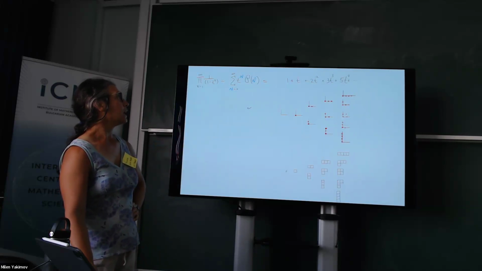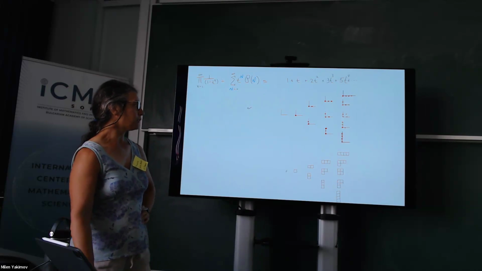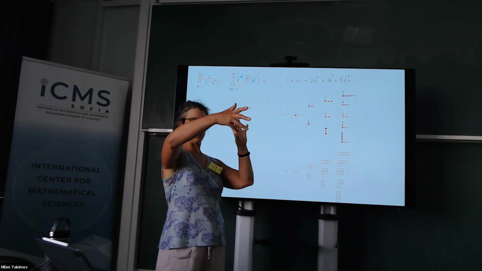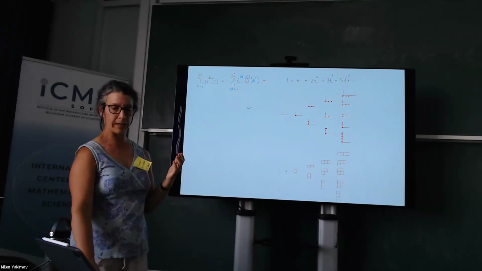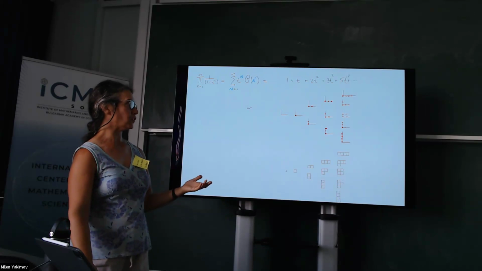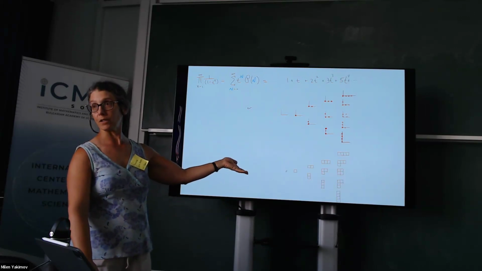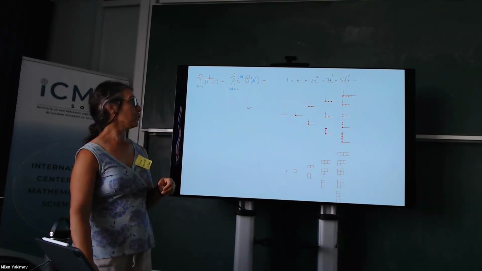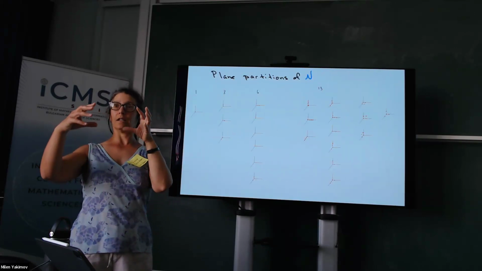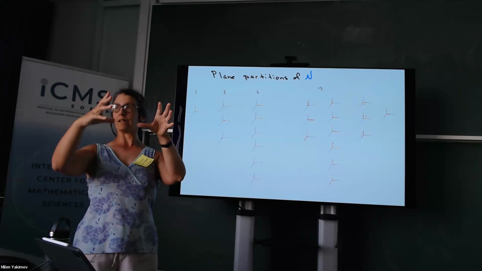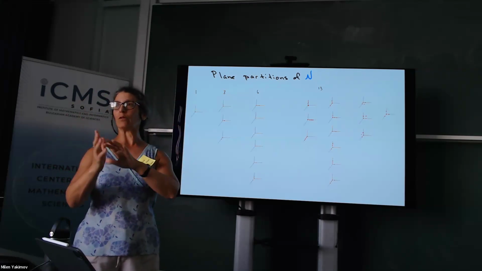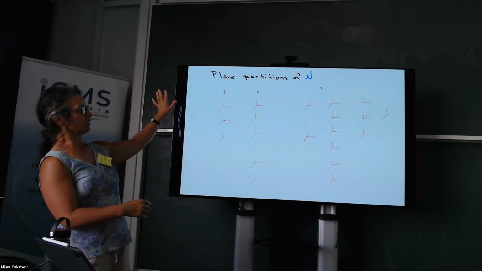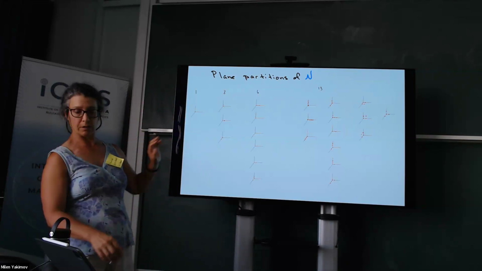Or if you don't like drawing boxes, you could just draw the plane and have a bunch of dots with gravity going this way and that way. Why did I do it that way? Because to motivate, what if the plane partition is just a 3D version of a partition? You just have to have gravity pushing you down, and drawing those to actually look like stacks of blocks and cubes and getting perspective right, or even finding a program to inform you, I was way too lazy for that, but I can draw a bunch of dots. So we have this 1, 3, 6, 13, and so on, and these are plane partitions.